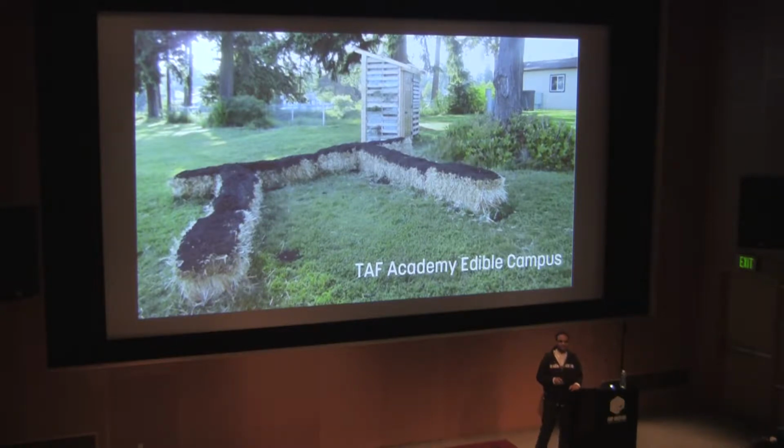I was very pleased, though, when I found out on the weekends they actually went on their own to the local Home Depot and interviewed the managers there just to kind of ask them, what type of materials do you guys sell to builders? So it was really fun to see them take on that project.